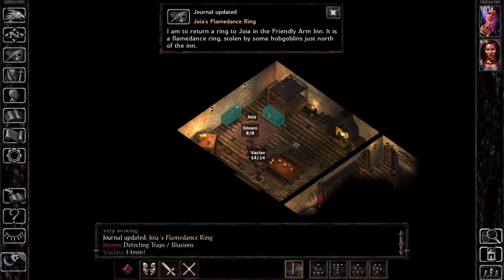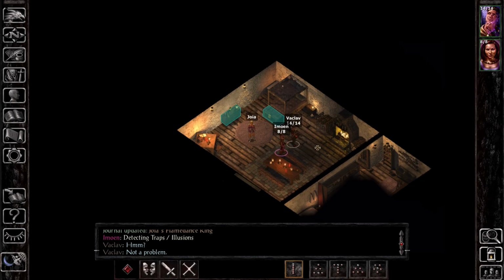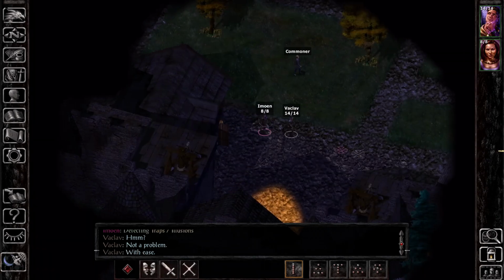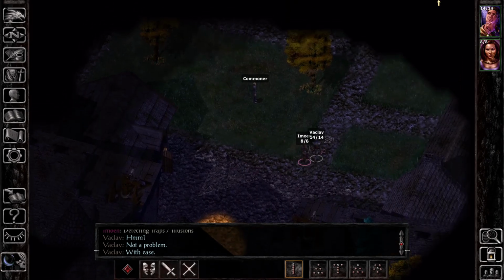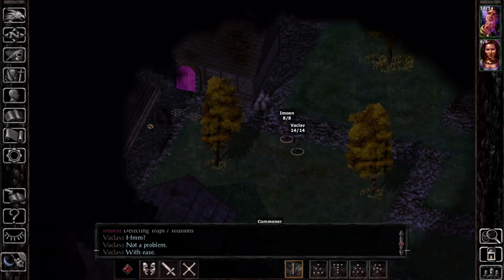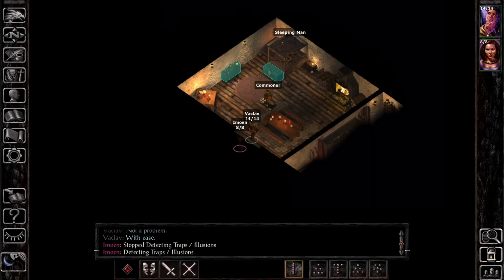Okay, so we got a side quest. We could check these containers, but not with the owner inside. Let's see if there are other buildings we can enter. Yeah, this is open. It's a commoner. There's a sleeping man.